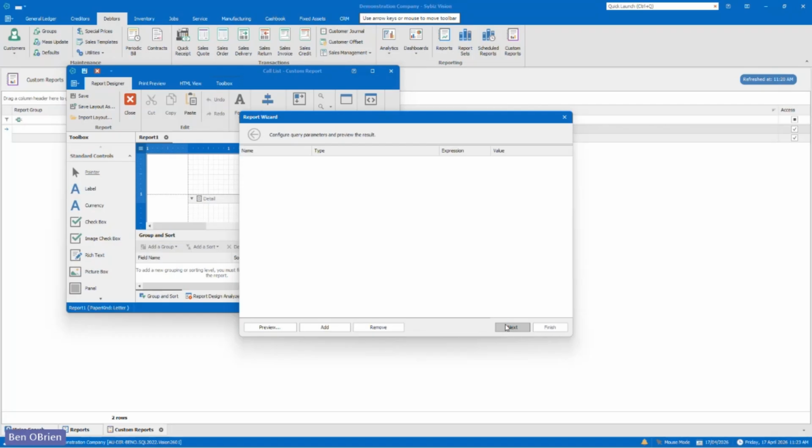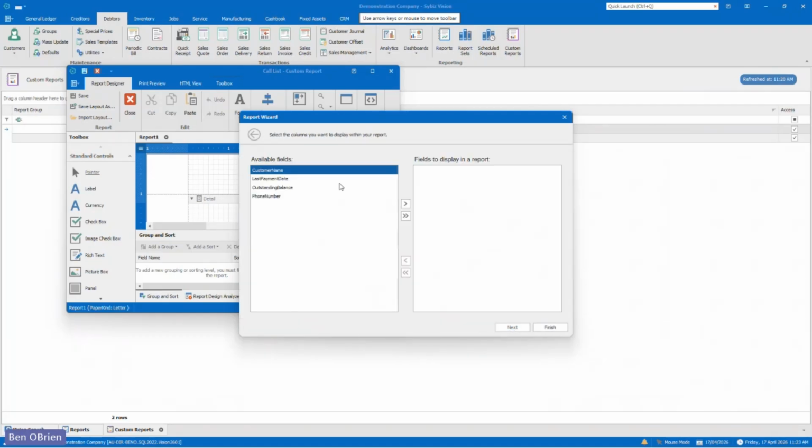I'm going to go next and next, and it's going to ask me what fields do I want. I'm going to say I want all of them, but you choose the order in which you want them. So I'm going to say I want the customer name and then the phone number, the last date they paid us and the outstanding balance, and then I'm going to go next, and it's going to say, okay, do you want to group this report?